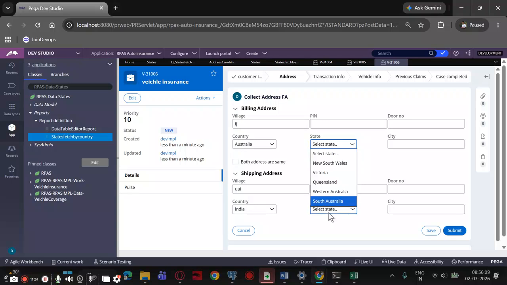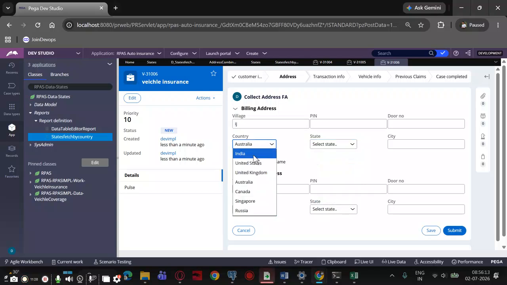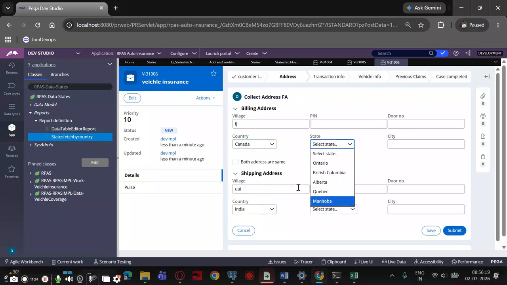See, only Australia states are coming. I forgot to save this address section. If I select India, only India states come. If I select Canada, only Canada states come. Like that it will work.